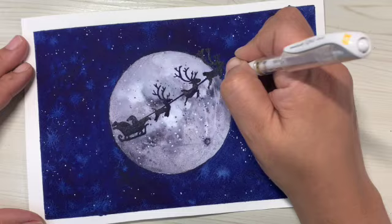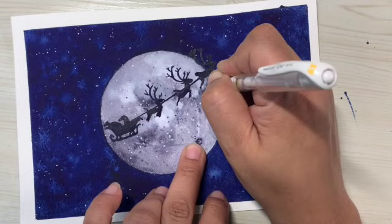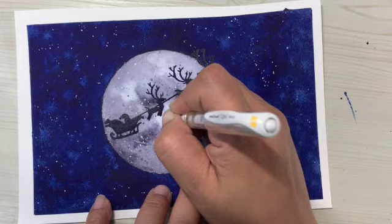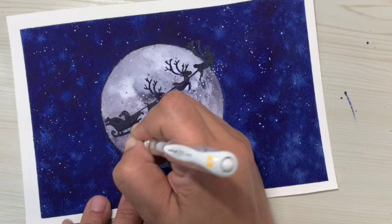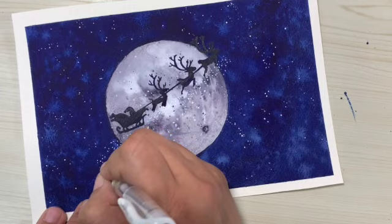I'm going to take my white gel pen, and I am just going to scatter a ton of little dots, so I'm just dotting it onto the paper underneath the reindeer. Make them tight and compact, and just keep them underneath the reindeer and underneath Santa. And you'll also see that with my gel pen, I'm making a swirly pattern along the bottom of the moon. So just continue doing that until it's bright enough for you to see it. And in order to achieve that, make the dots compact, so make them really close together. That way it will definitely stand out against the splatter in the skies.